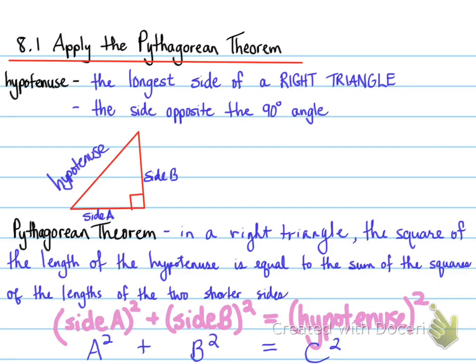And that's something you might have learned back in grade 6, 7, or 8. So again, the definition of hypotenuse and the Pythagorean Theorem, and we can use PT for short to represent the Pythagorean Theorem, and that is that if I take side A and square that, plus side B and square that, that will always equal the hypotenuse squared. Or in short, A squared plus B squared equals C squared. So let's look at some examples where the Pythagorean Theorem is used.